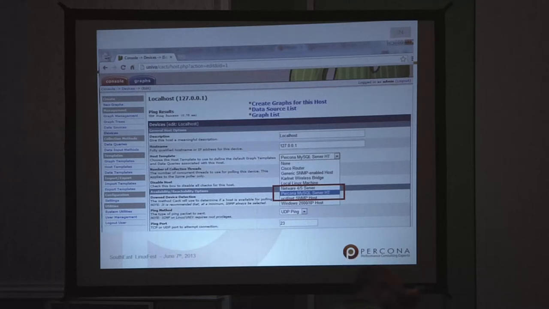You're going to see new options available in the dropdown. Now, out of the box, Cacti's got a number of different monitoring points. The Percona MySQL one is the one we just added. If you were going to do Mongo or Memcache, you'd see an additional option in there to select. Okay? And the advantage to that, instead of trying to do it yourself, where you can add the graphs one at a time and data sources one at a time, is that because you imported all those templates in, you can just select it once, and it will do all of the relation stuff for you. Okay.